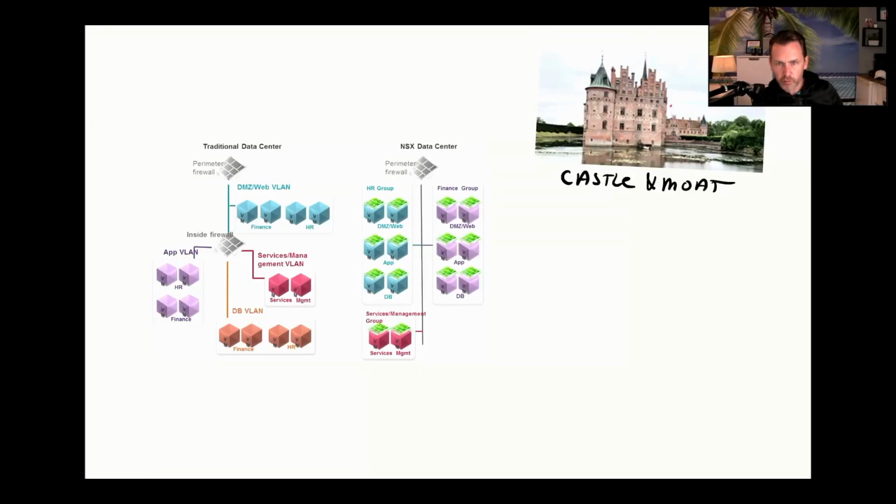So let's first go over the basics. Before we can dive into how we can solve network segmentation inside of NSX, it's good to work our way back through how we used to do network segmentation in the data center and what a typical security model would look like. I think the best analogy that's often used to explain microsegmentation is looking at traditional security as a castle and moat type of security.